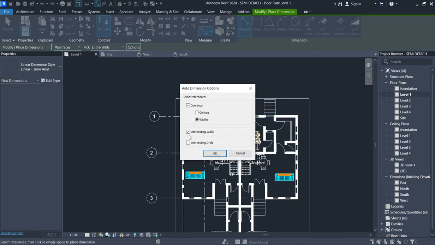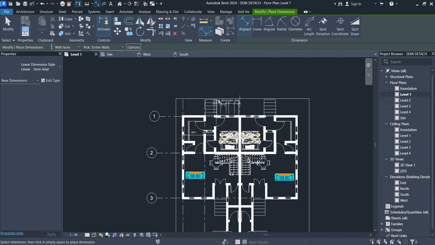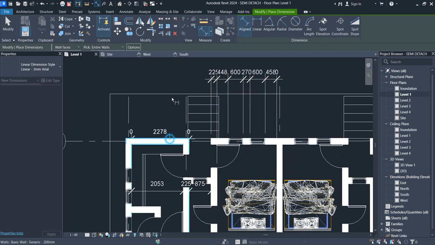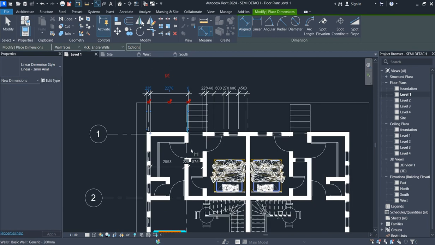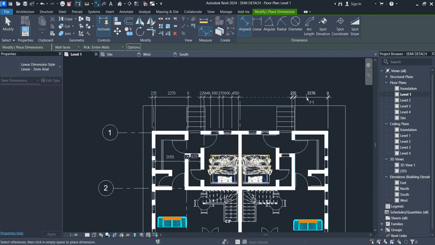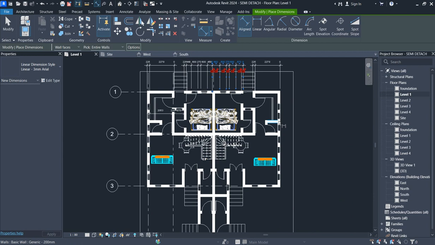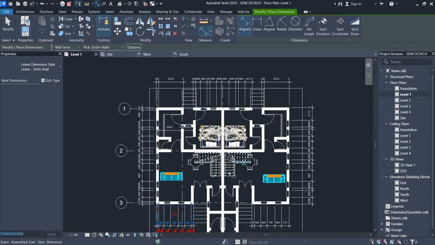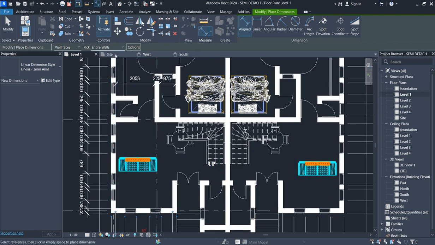So select like this and say width, click, remove the intersect wall, then click here. So you drag it up. Anywhere where the walls are detailed, you put it there. So this one is faster and quicker. You select everything at once here and place it. Anything at once here, place it. So you do like that.